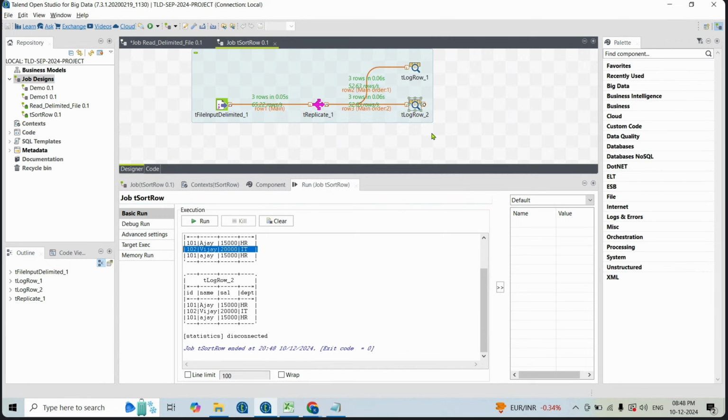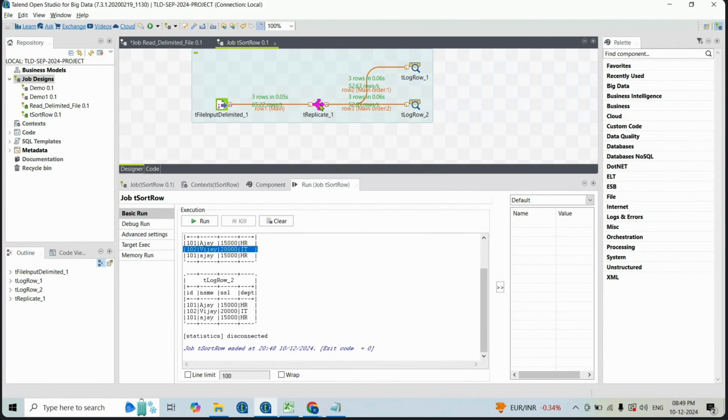And then we can think why we need this T replicate component in the pipeline. Suppose you got the result, हमने कुछ business logic लगाया वहाँ पे, business logic लगाने के बाद you got some result like 15 records, 1 lakh records, 10 lakh records. You want to apply a different business logic onto that, and you want to get this data for multiple places. Then you can replicate the data. Incoming data pipeline एक ही है, then you can use that same data in multiple pipelines. You can replicate the data by using the T replicate component.